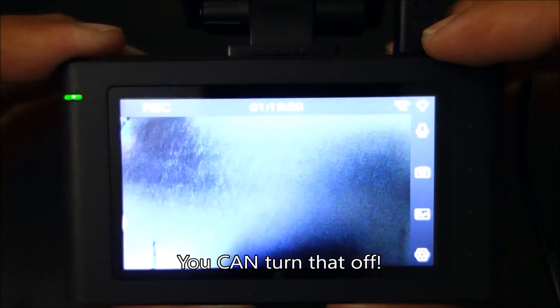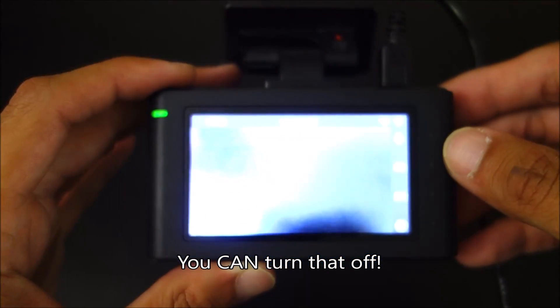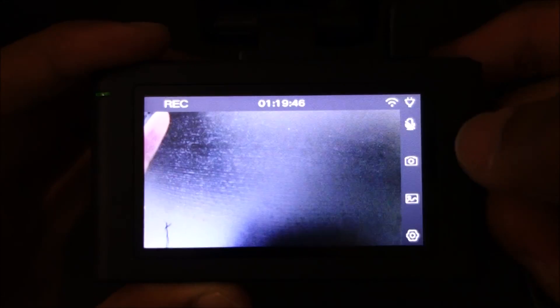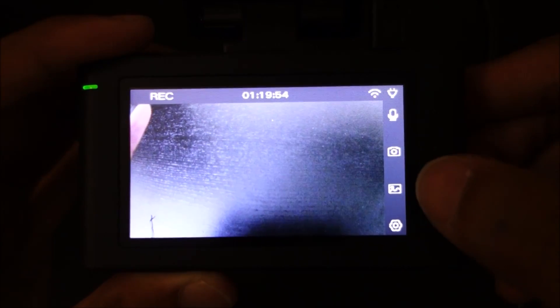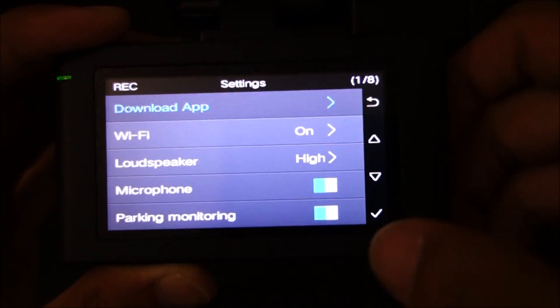Okay, so I guess the brand name is pronounced 'Ding Ding Pie' as opposed to 'Dee Dee Pie.' The picture might not show up that great — let me adjust the exposure a little. So we've got mute on and off, and as you can hear there are audio alerts. We've got a snapshot button, a button to view your files, and we've got settings.